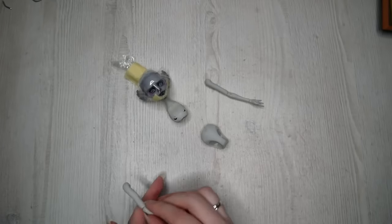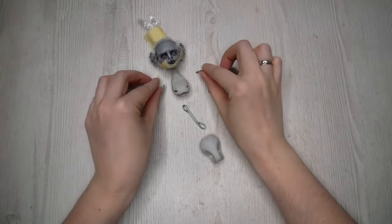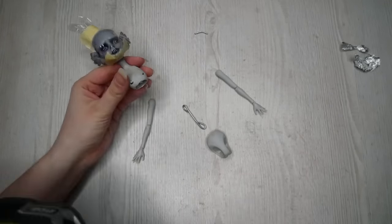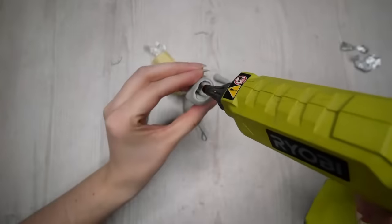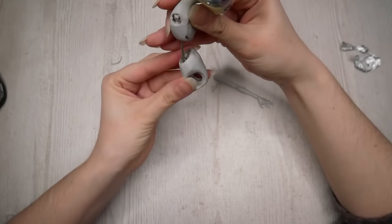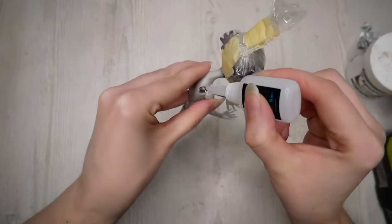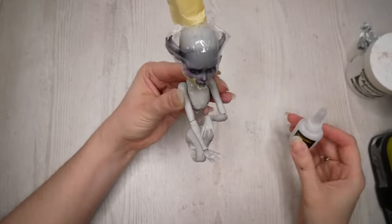Okay, sad little fish girl, time to put yourself together. I squeezed a piece of aluminium foil into the chest cavity and filled the rest of it with hot glue. Then I stuck the wire in and waited for the glue to cool down. After it did, I put the glue in the butt part and reconnected both pieces of torso and strengthened the connection with even more hot glue. I used super glue to place the arms in their new position, but I left the elbows and wrists mobile for now.